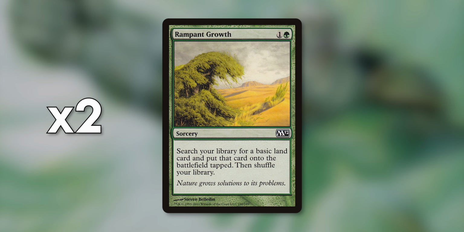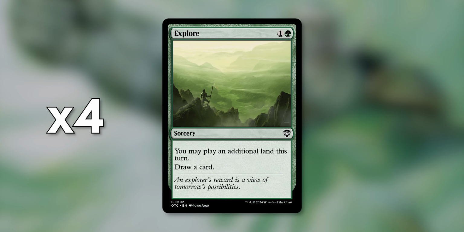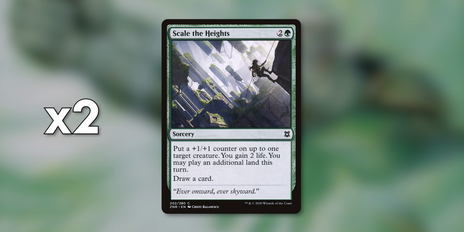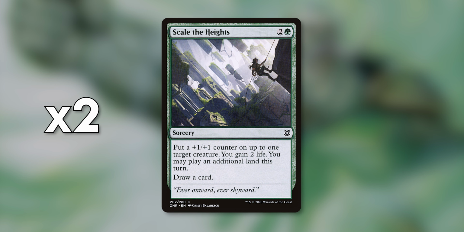2 copies of Rampant Growth help us just search up lands we need, again triggering landfalls. 4 Explorers help us get rid of lands from hand and draw a card. Scale the Heights is very similar to Explore. It does the same thing, but it also adds a +1/+1 counter to a creature and gains us 2 life. So not too shabby for 1 extra mana, and there are 2 of these.